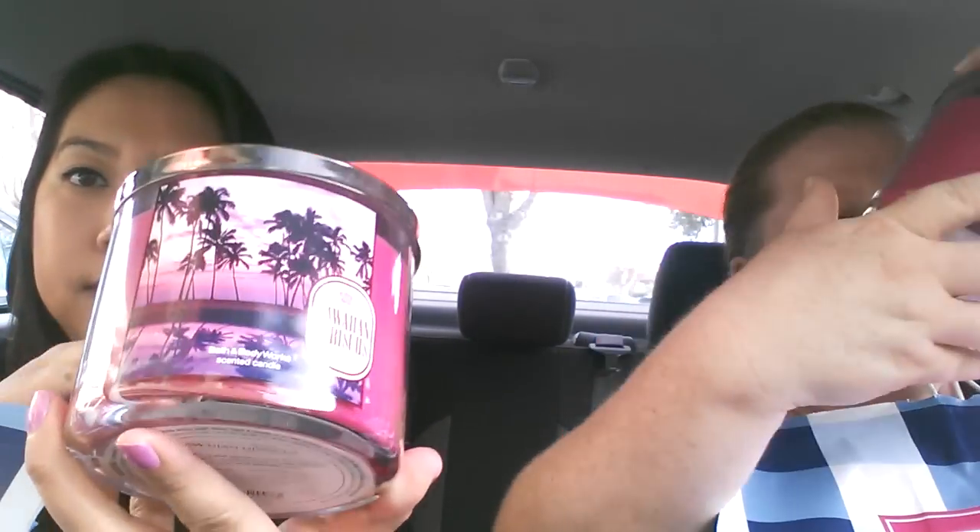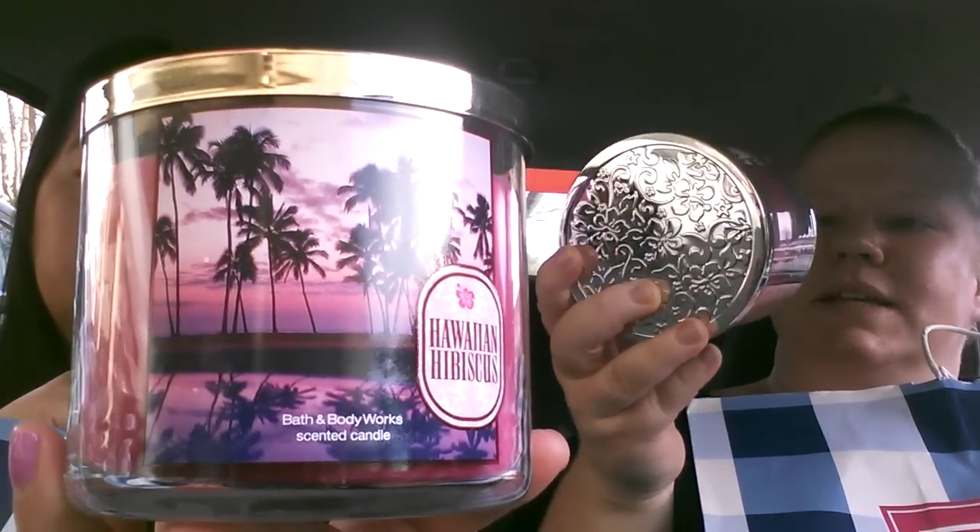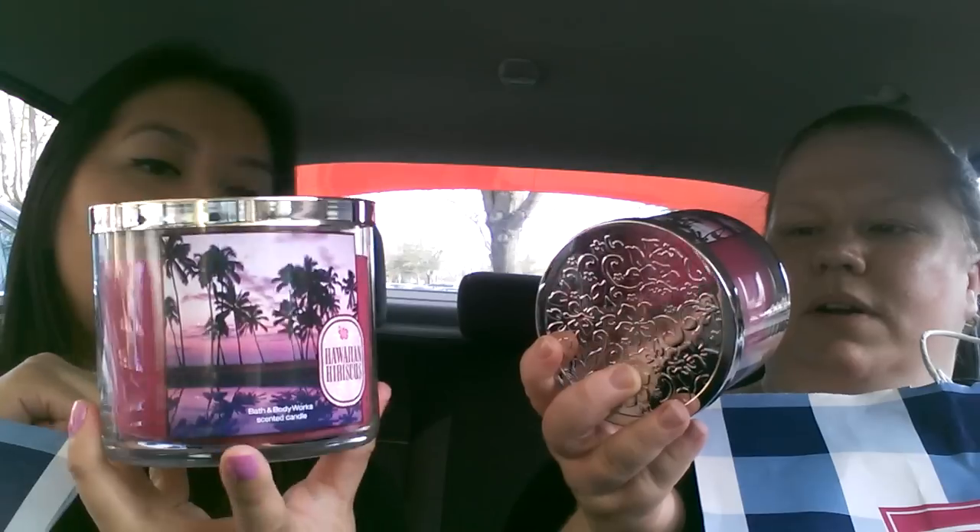Finally, we have Hawaiian Hibiscus, which is a really pretty color. It says: experience an island getaway with the fragrant hibiscus — Hawaii's native flower — combined with creamy coconut and jasmine notes. I love it. I don't think it's something Bath and Body Works has done before, and it's not a dupe of any of their florals. It's not an overwhelming floral — the coconut probably tones it down and makes it creamy. I think this one will burn really strong. They're all very pretty candles and the lids are very shiny.